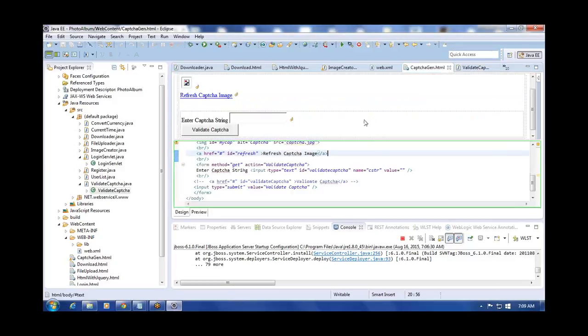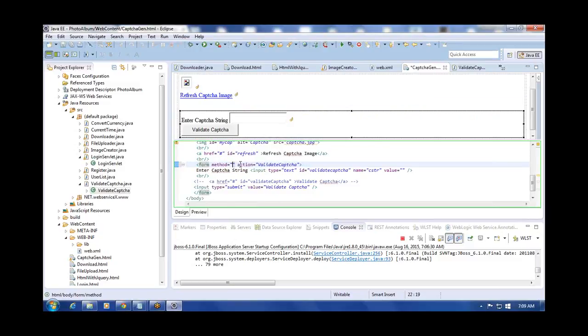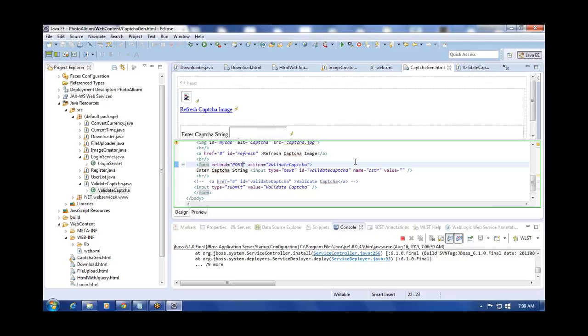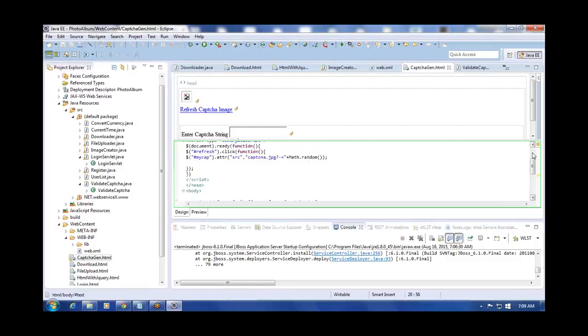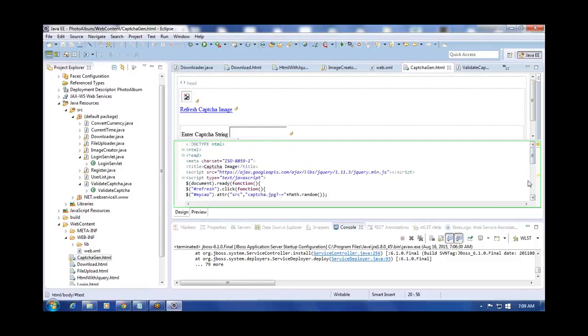Okay, in this, try to put post method. Fine, captcha gen. Any syntax mistakes or anything like that? Fine here, no problem with this.